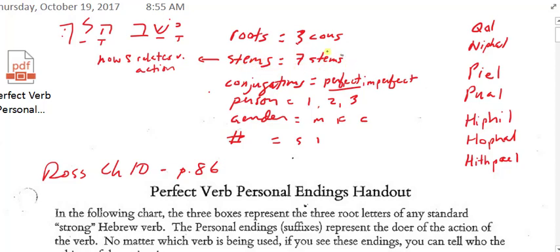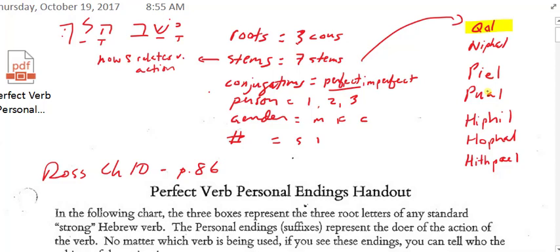Now, in Hebrew, there are 7 stems, and I've got them written out right here: the qal, nifal, piel, pual, hifil, hofal, and hithpael. We are only going to focus on the qal stem. The qal stem is the most basic stem in Hebrew, and in this sort of stem, basically the subject does the verbal action. Okay, that's the basic stem, the qal. The nifal stem is the pattern you use when the subject has the action done to it. So it makes the qal passive.